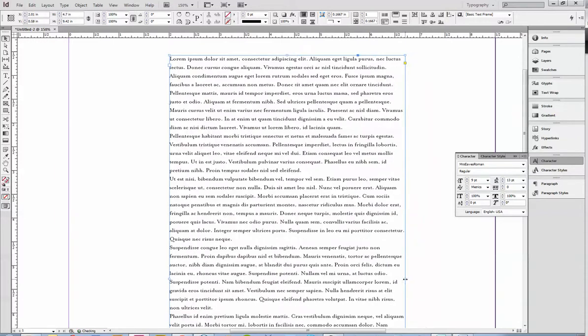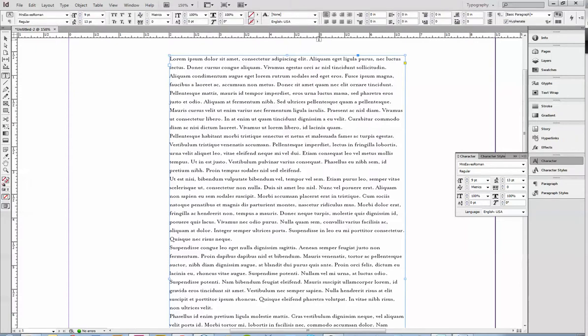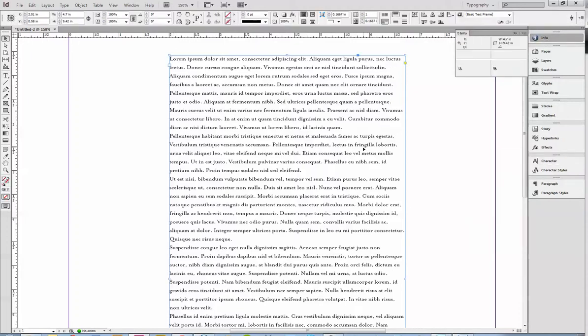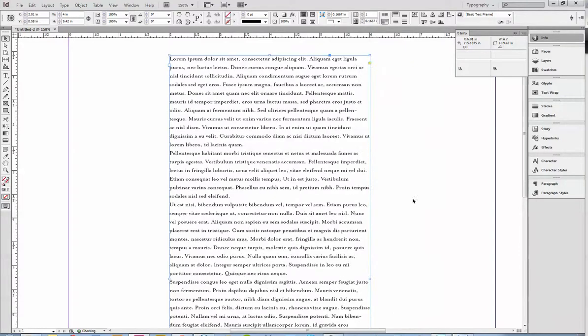You never want to go more than 80 characters in a line, which you can check by selecting a row of type and going to Info, and it'll tell you how many characters. So that's a little bit wide. Try to keep the number of characters between 20 and 80, I would say. 90 is okay. Say 20 and 90. That's basically what you want to stick to.